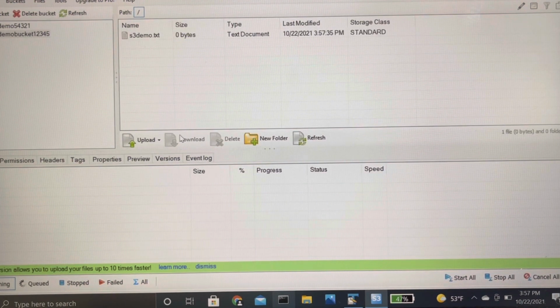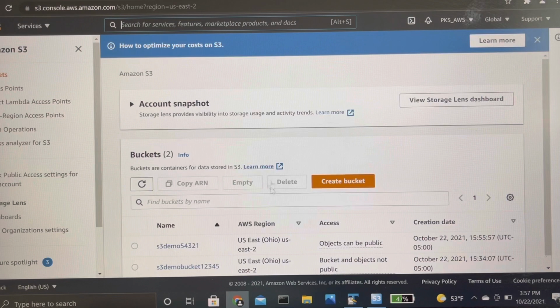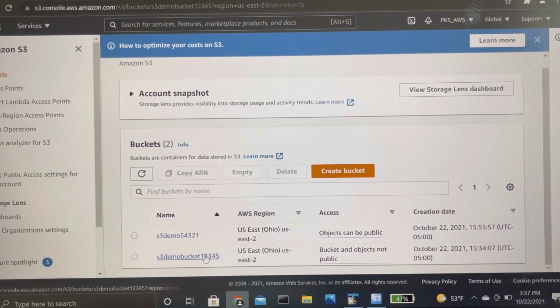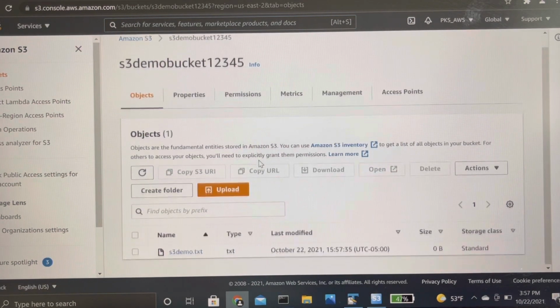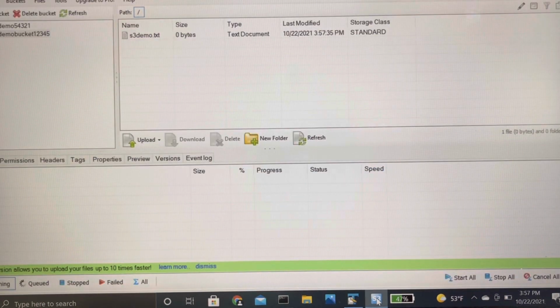It goes to your bucket. So that's it. My file is uploaded here, and if you want to verify, you just go back to your bucket and refresh it. So it's there. It's that simple. So this is how you do it, and I just showed you how to upload. You can also go for delete, download, or anything.